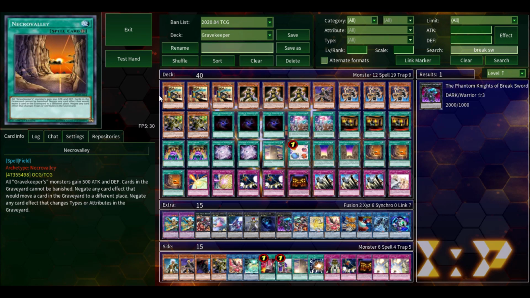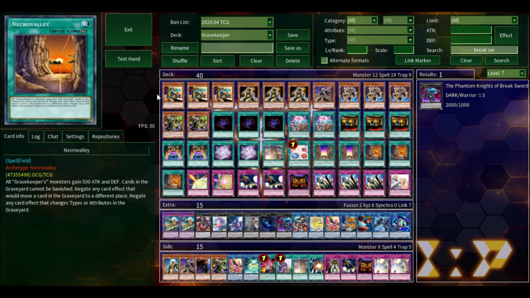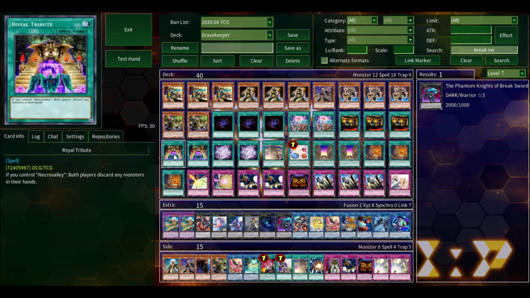Of course, there are some versions of the Gravekeeper deck that play other monsters, but those are mostly fun versions with some experimenting. This version is supposed to be as balanced as it can be, but it's also worth mentioning that it was built for going first. So when you are playing Gravekeeper, you mostly want to go first in order to resolve one of the strongest cards in the game, which is Royal Tribute.